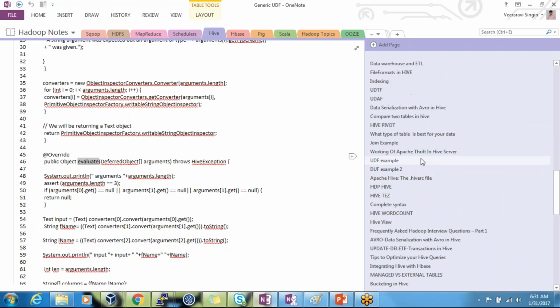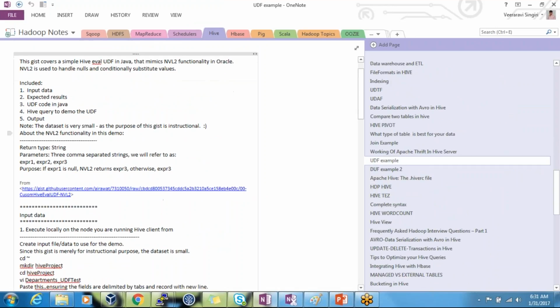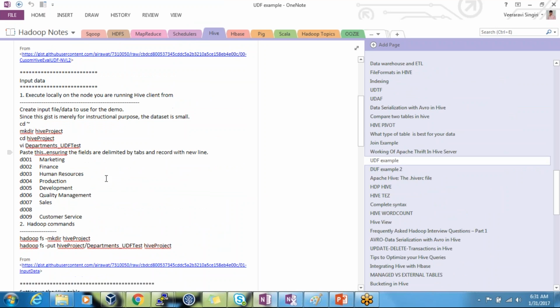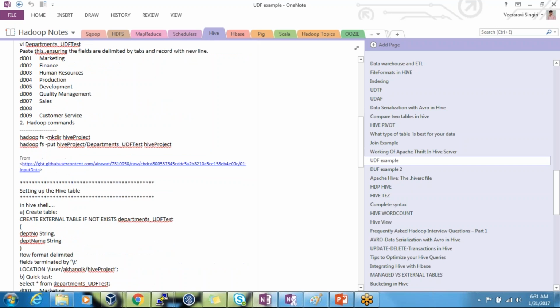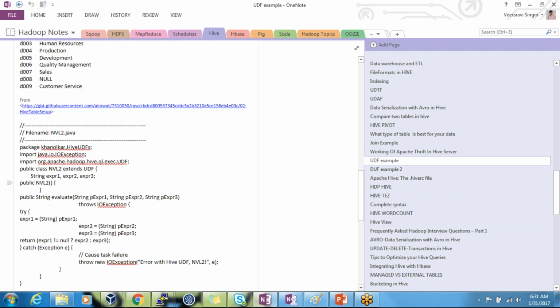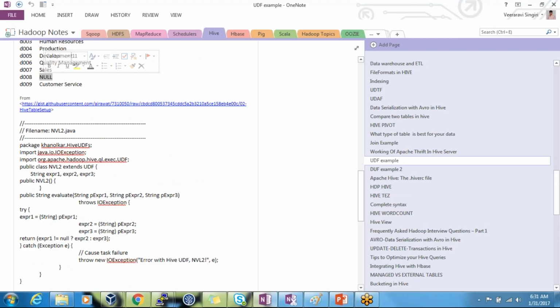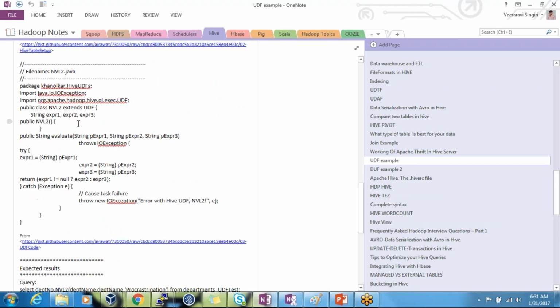The same way you can write your UDF examples. Let's see here. You have some input and you want an expected result that is something different. Let's assume that I have some null values. I don't want all of them to look like null; I want to replace them with some value. So you can write a UDF extending UDF with an evaluate function.